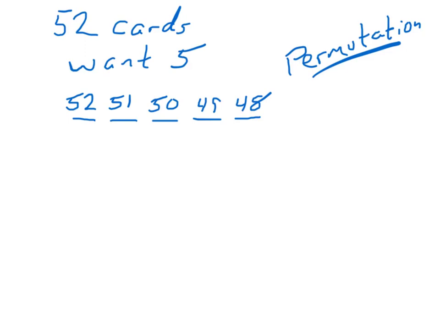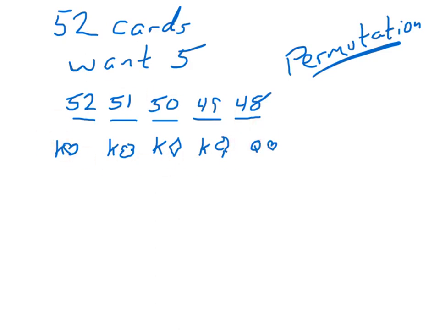Or I could end up with let's say a king of hearts, king of clubs, a king of diamonds, and a king of spades, and then a queen of hearts. Okay, I could end up with that, but it would count as a duplicate copy and put it into the counting if I just reordered that same group. If I reordered the same group and maybe put the king of clubs first, that'd be a second option and a third. So it's going to count a lot of duplicates in here.